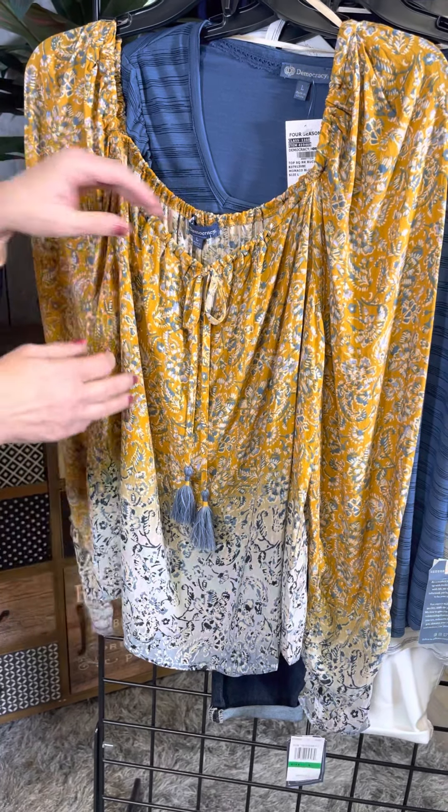The next two are the same style in two different color options. You can see this square neckline giving that fun trendy look, and they have side ruching from the shoulder all the way down. That ruching is not only a style element but gives you an easy fit as well — so if your arms are a little bigger, you've got that nice easy fit. It has a little bit of a distressed stripe and a nice easy rounded hem. This one is the french blue with a little bit of black.